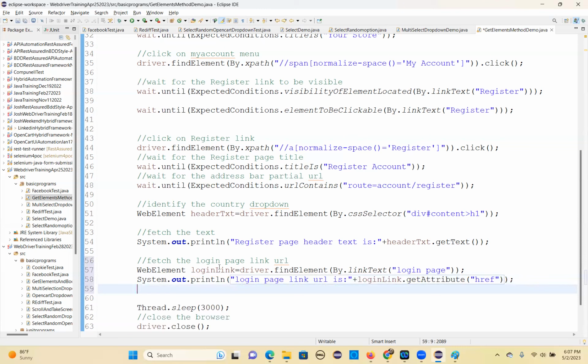So with the href method, you will get the link URL.